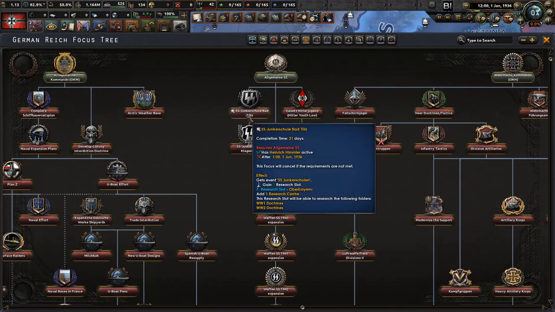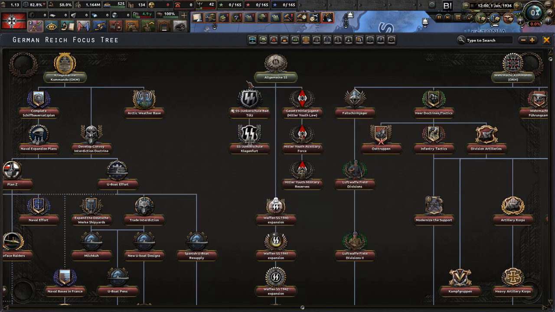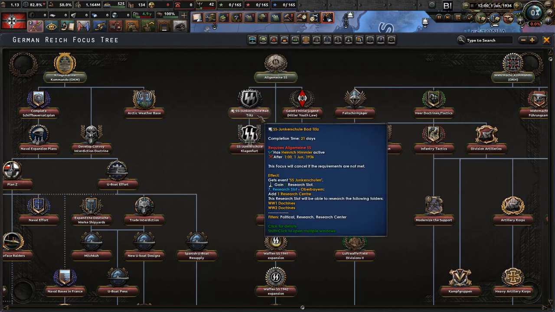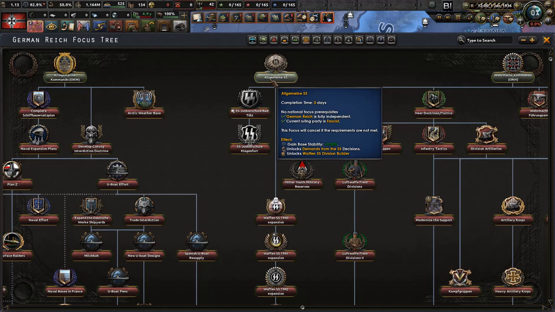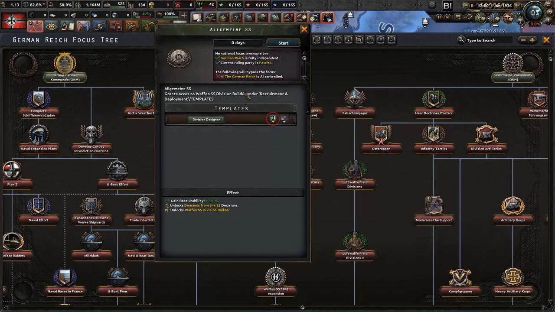Oh, and of course, because there is one more here, the SS Junkerschule Bad Tölz. I forgot about that one. That one gives you another research center for doctrines, so that one we want to get as well. You can get it after 1st of June 1946, so the Allgemeine SS is going to be good for that as a preparation. So that one we are going to start with now.